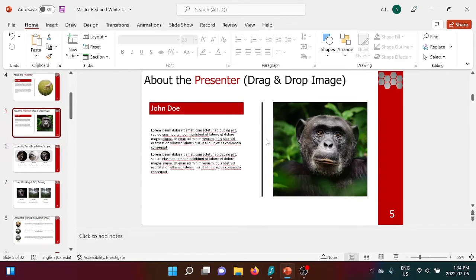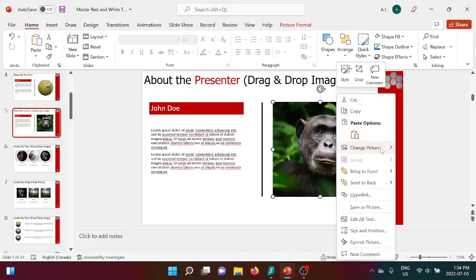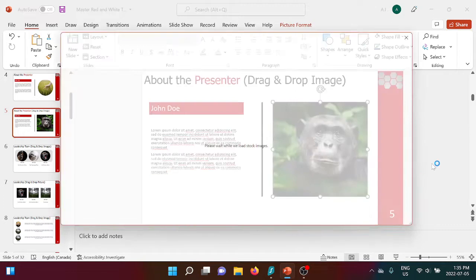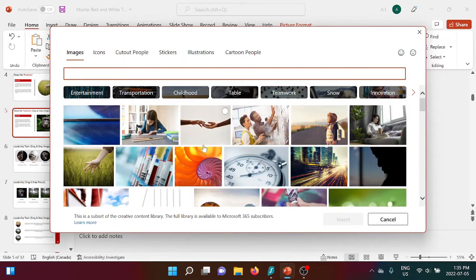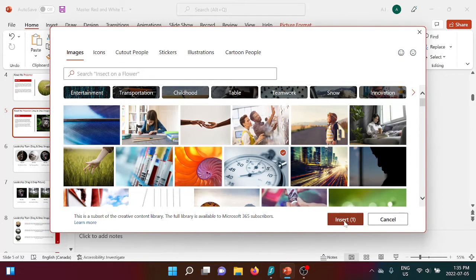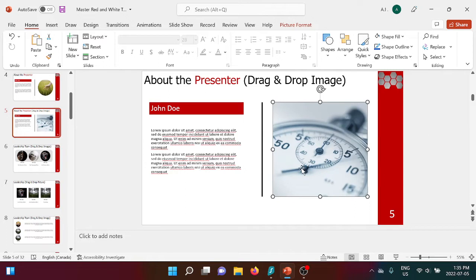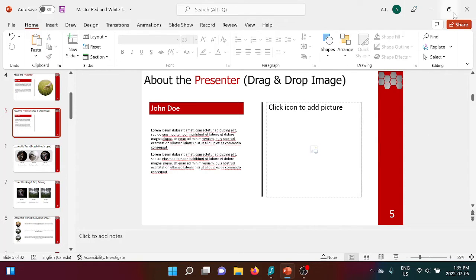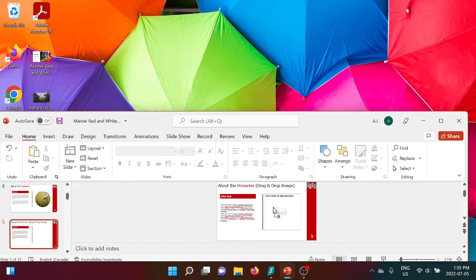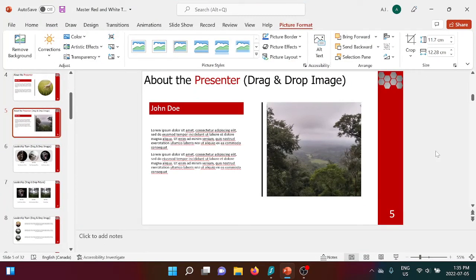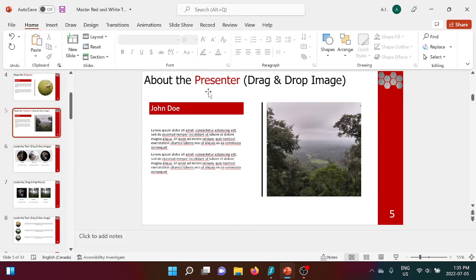So slide number 5 is the same. All you have to do is, if you want to change a picture, from this device or from stock images. So let's just do stock images. Let's just add some image. Let's say we'll add this clock, and there you go. So let's say if there's no image here, what I've done is I've already put a placeholder. All you have to do is drag, drop, and that's about it. You can click here and also center align if that suits you. I just keep it less left aligned for now.